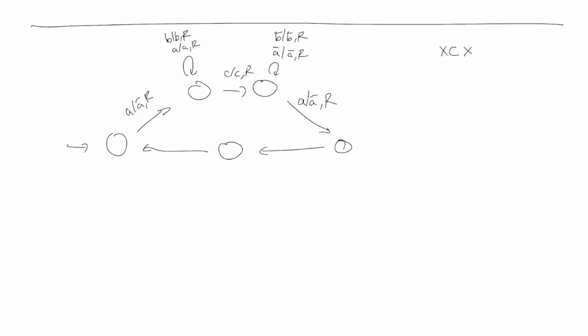I'm now distracted. Oh yeah, this A/A,R, I meant to say L, because having marked off that one, now we can begin moving back to the left, although you could probably say R in that position and it wouldn't matter much. And then right here, here's the difference between this one on the front board and the ones on the sides. Like this one on the side, it just says go all the way back to the left, all the way back to the beginning of the string. And that's totally fine. This one over here, and this is the way that I'm going to write it, although both are fine, I'm going to say C/C,L.